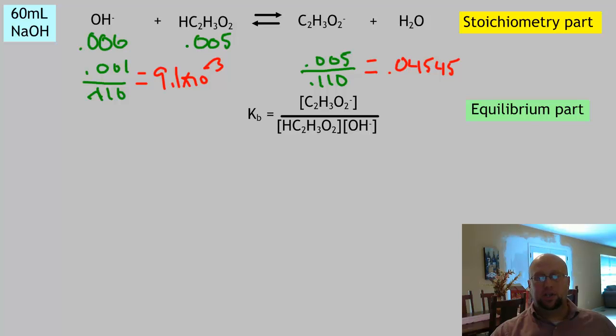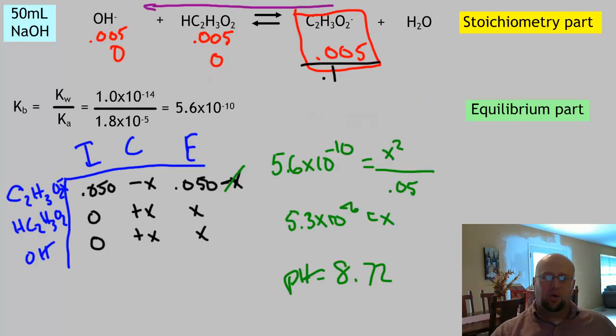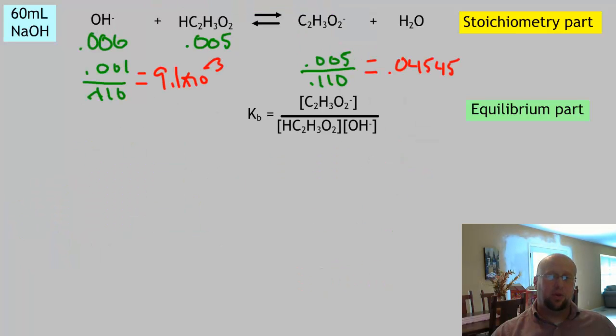How much hydroxide did we get out of the same concentration of our acetate last time? And actually, it's a lower concentration now because it's a greater volume. So how much hydroxide did that produce? Not really a whole lot, right? We got this much hydroxide, 5.3 times 10 to the negative sixth, and I've got 9.1 times 10 to the negative third here. So that means this is like 1,000 times more than I could possibly get out of this. And so what that means, and you're not going to like this, but it makes the math easier, is that this is insignificant as far as producing hydroxide ions compared to this.